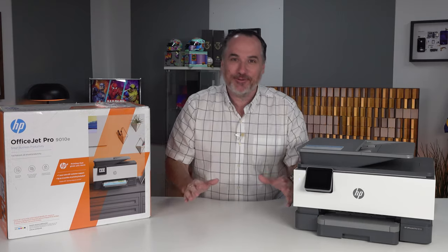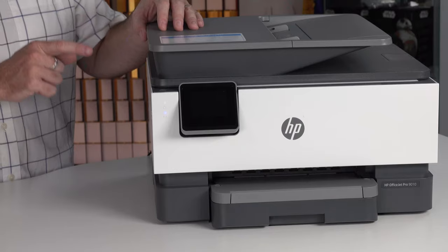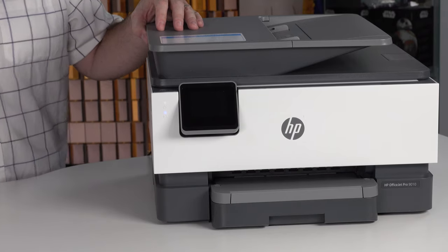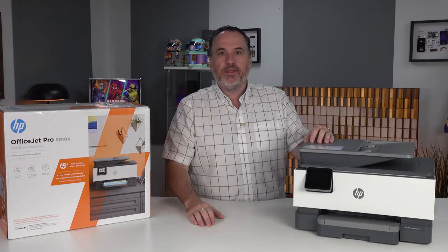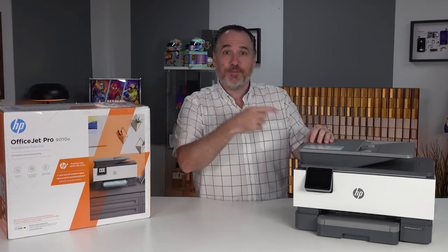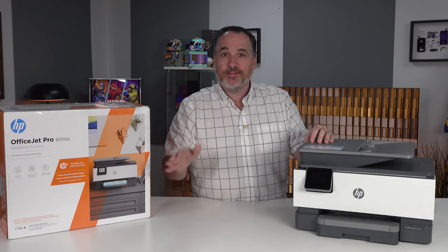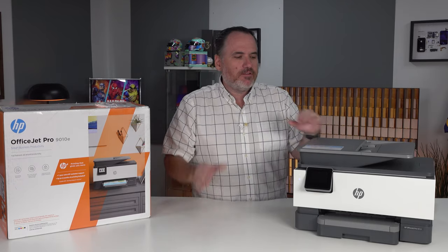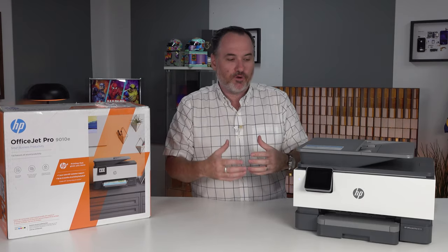It's a fascinating thing which actually took me a little while to get my head around. It was a strange thought that I buy a printer, then go to a website and sign up for something without handing over any payment information, but I'm getting extra customer service, helping with the environment, and because I've signed up, I get six months of free printing — ink delivered to me for nothing for the first six months.